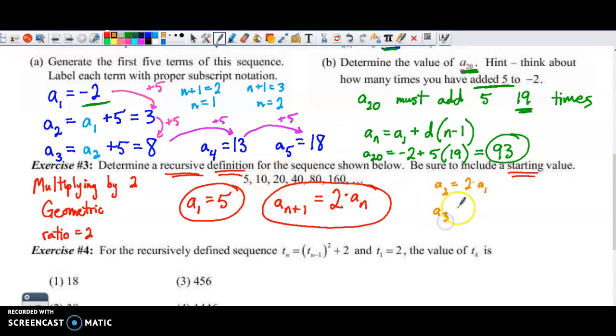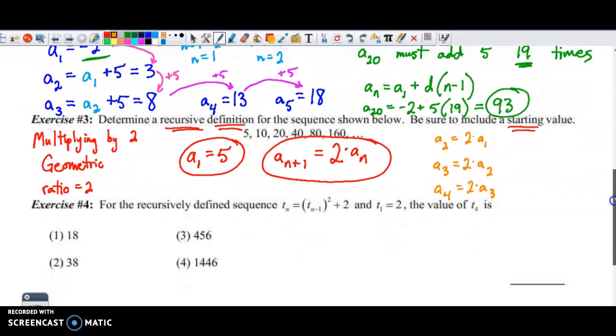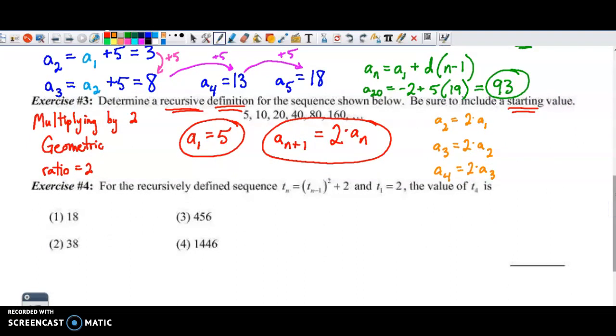And then if I look at a sub 3, so n plus 1 equals 3, then a sub n would be a sub 2. Is it still times 2? Well, 10 times 2 is 20, so yeah. And you can continue on just to make sure that you have the right answer. I'm really emphasizing this so you understand the recursive definition, because it is difficult. And if you're thinking this is really, really easy, then that's good. I've had a lot of students struggle through this, so feel free to write down your questions and bring them to class.